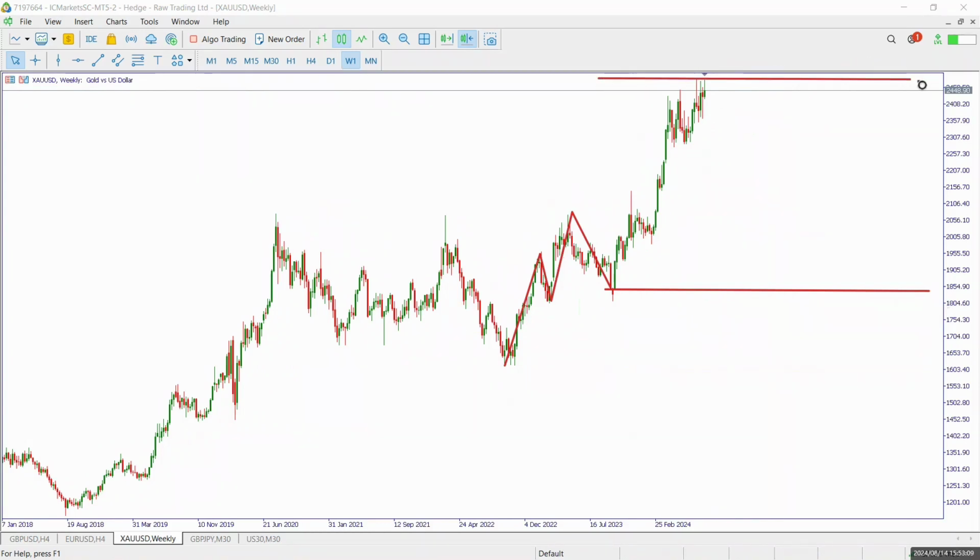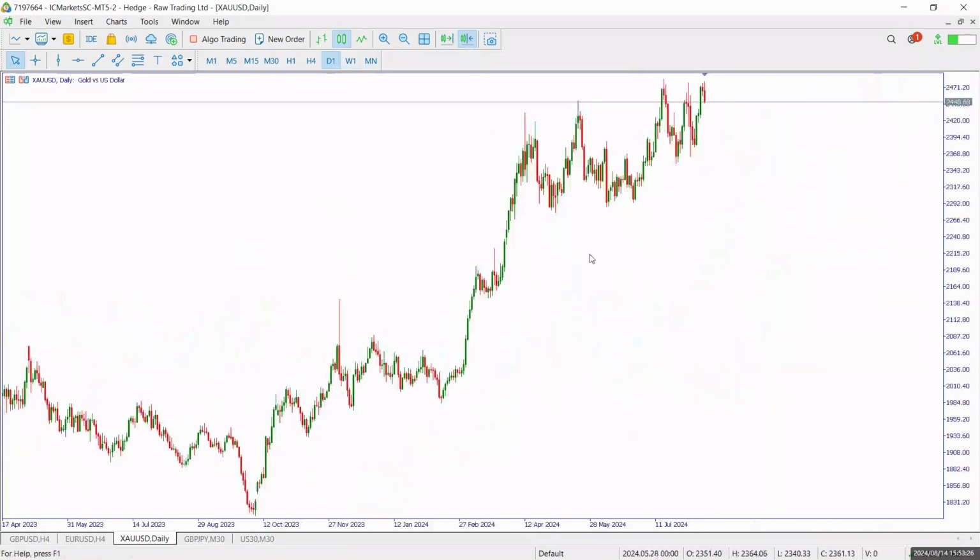So what are we going to do? We are going to take this window right here to the daily time frame to look for a trade entry opportunity within the confinement of small fractals. Just like we saw on the monthly time frame, the weekly time frame is also on clear coordination of higher highs and higher lows, so it means it's bullish. So we'll take that to the daily time frame also.